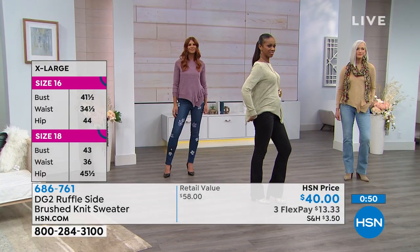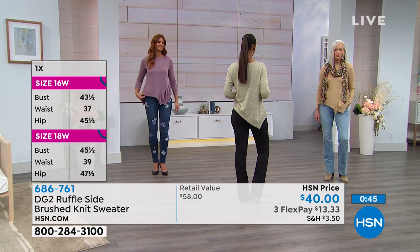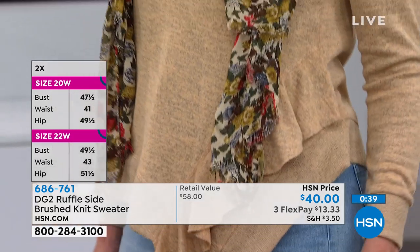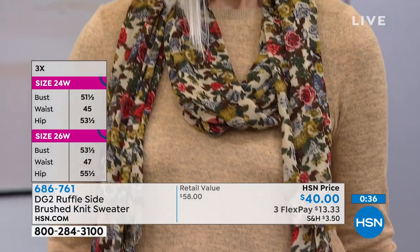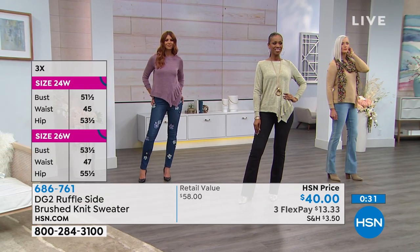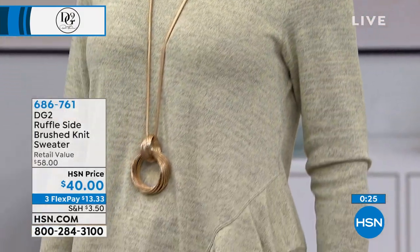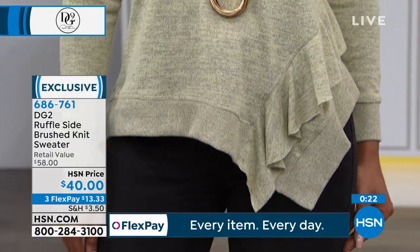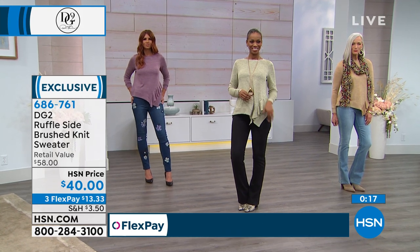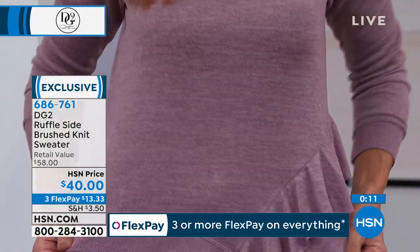We got the ruffle, all the colors, and the sizing. The length is 29 and a half inches at the very lowest point, the apex in the front. I love all these sweaters because they're easy to wear and wash like a T-shirt. They are the gentle, grayed-down, muted pastels that are going to take us into spring. The next one I have up is the ruffled hem top that's on a super-duper sale.